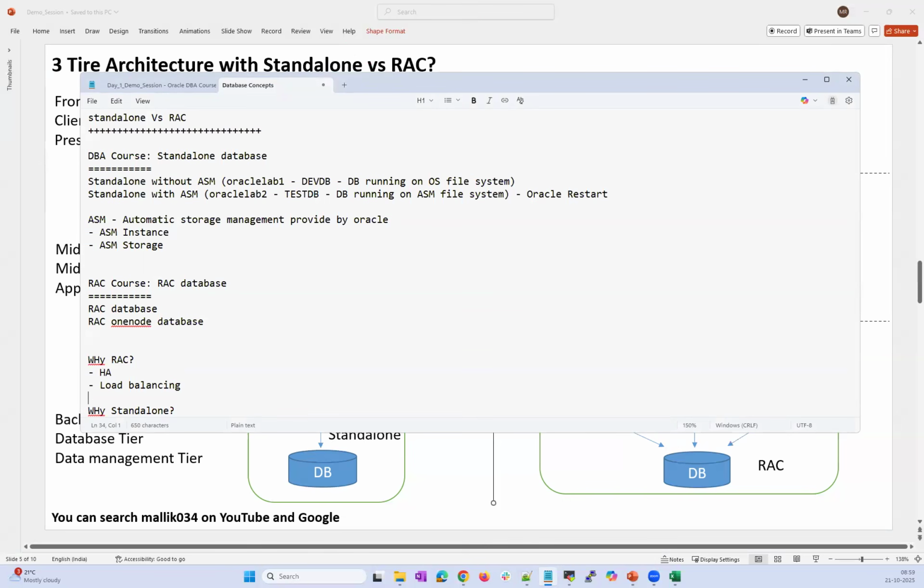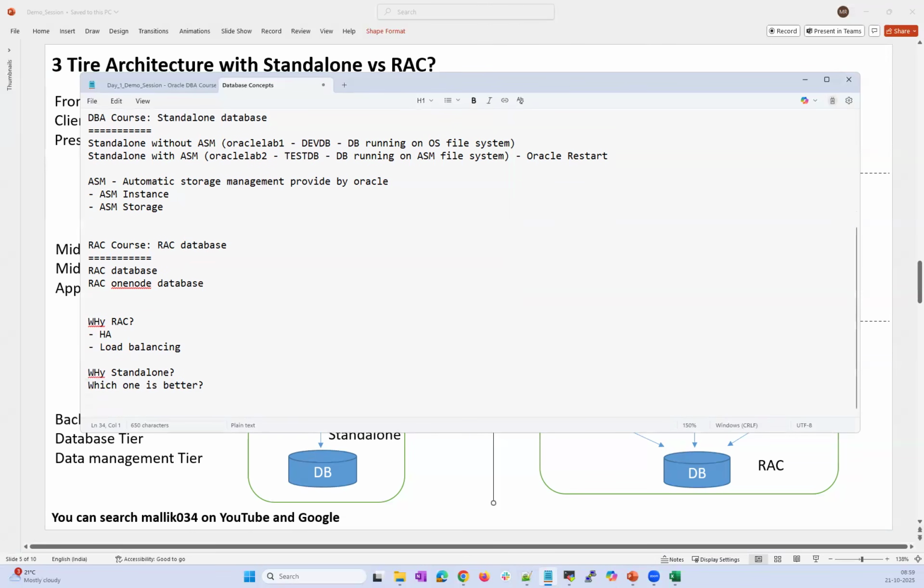Whether it's a two node RAC, three node RAC, or four node RAC, the users are equally distributed based upon the type of query they are running. And then failover. If one database instance crashed, whichever users were connected to that instance automatically fail over to your other instances. So these are all your advantages of RAC over a standalone.